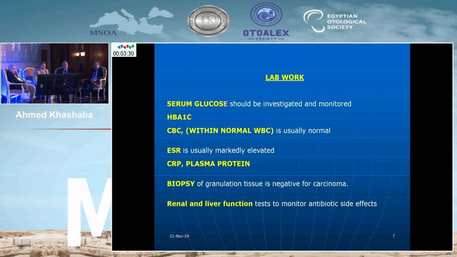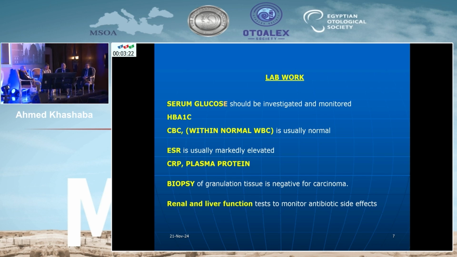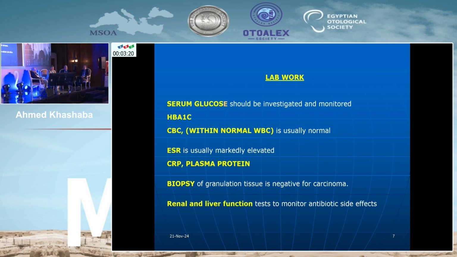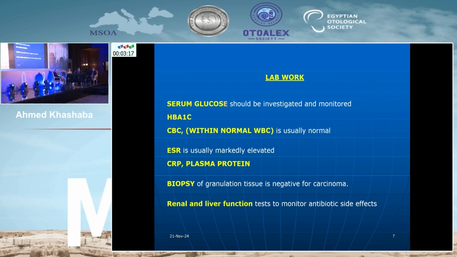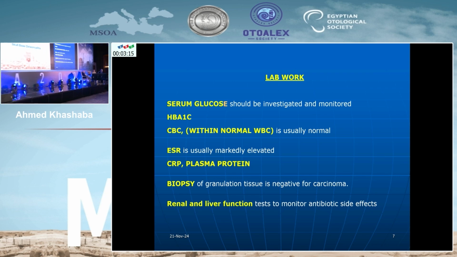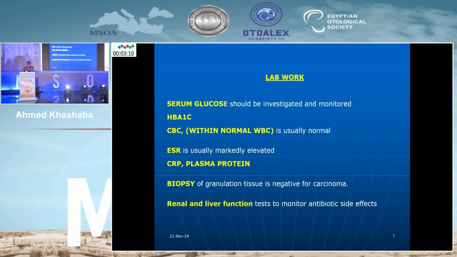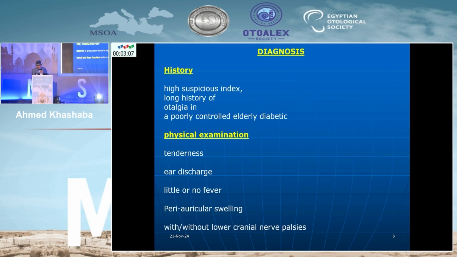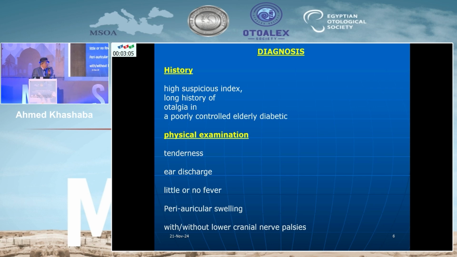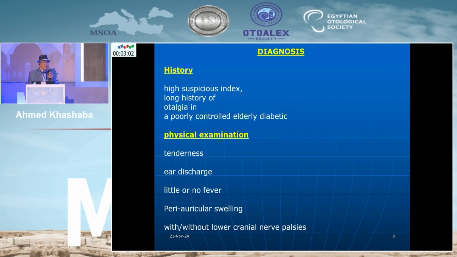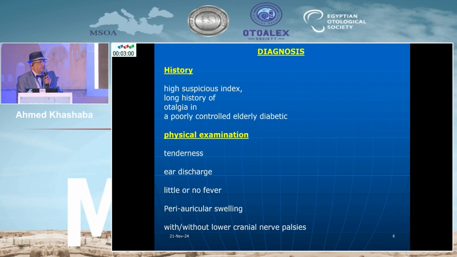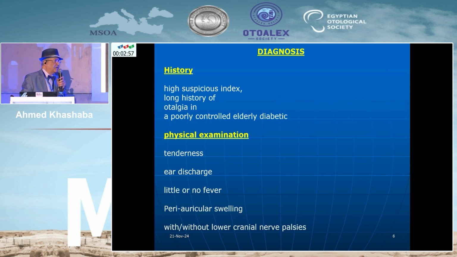Okay, so the first question would lead us to a certain fact: a high index of suspicion in an elderly, poorly controlled diabetic with a history of minimal trauma to the external auditory canal, and seeing some evidence of granulation and discharge in the external auditory canal with pain, recalcitrant and difficult to bear over the past few weeks.